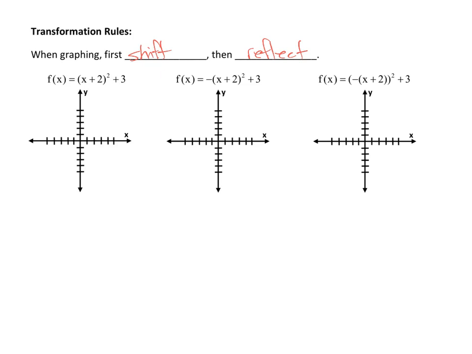Okay, so where am I going? Just needed the general idea. So I'm going to move the starting point up 3 and move it to the left 2. So up 3 to left 2. There's my starting point. There's no negatives involved here. So then there's my general graph. It's not that precise, but that's the general idea. You know where it starts. Okay, for the next one, I'm going to shift up 3 to left 2.